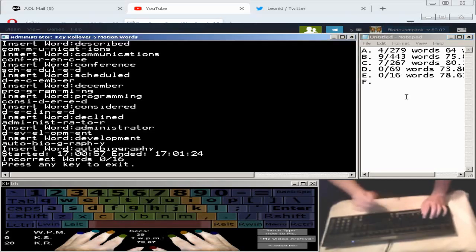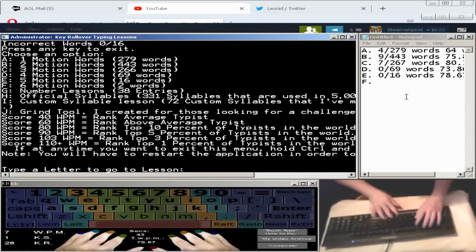Now we'll take lesson F. Holding Control, tap F1 to go to stats. Lesson F only has 2 words, it's 6 motion words.